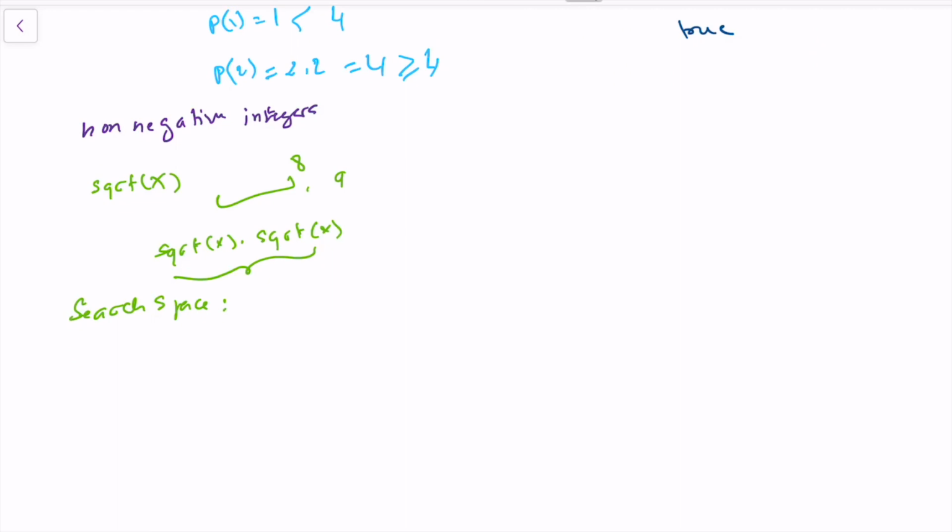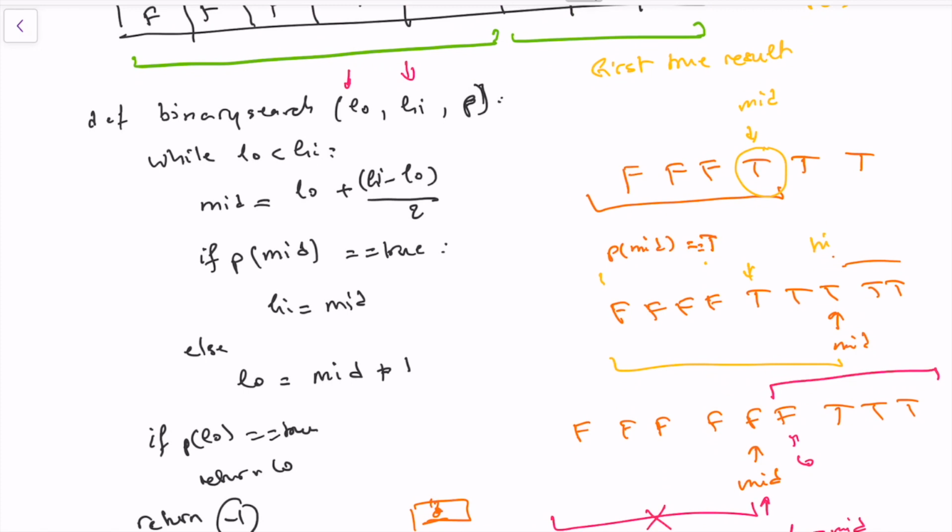And so right away we know the search space that we are looking at. Since we have non-negative integers, the smallest value can be 0 when x is equal to 0. So we know that it starts out from 0, and we know that it won't go over x, right? So x is the last value you can have, and you can't even have x like this, right? So we know the search space, we know the predicate, we know the low and high and the p function that we will pass to binary search. Now all we need to do is apply binary search. And so just one thing to remember is this caveat here.